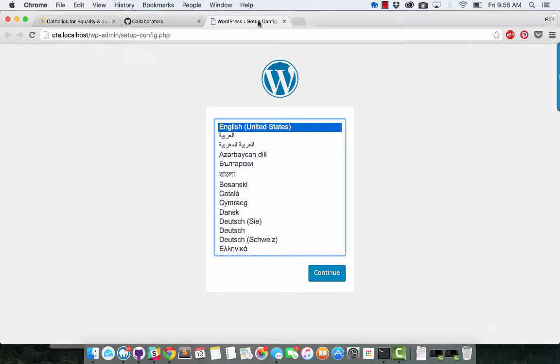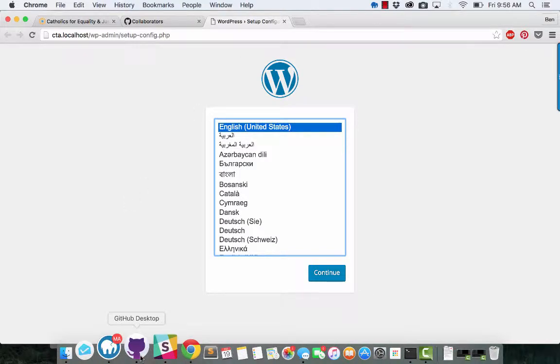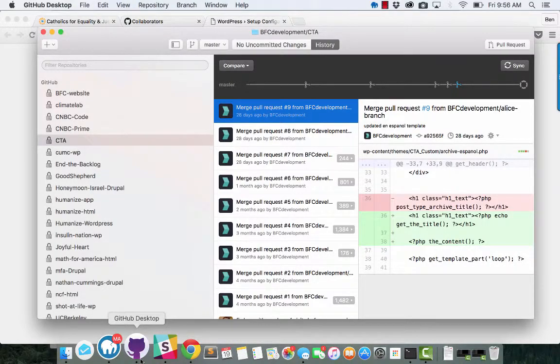Now, why is that? The reason is because when you copy a cloned repo, one of the files that's not in there is wp-config, which is the configuration file that stores all the information about the database. Why is that not in there? That's because for every instance, wherever this is running, that's going to be different. So if it's on the dev site, the database is going to be one thing. If it's on the live site, the database is going to be a different thing. If you're running the site locally, the database is going to be a different thing. And if that file was in the repo, it would just deploy it to each of those environments, regardless of what the environment was, and the database would stop working every time you did a deployment.